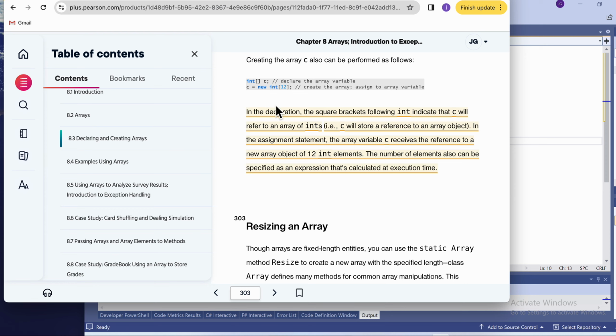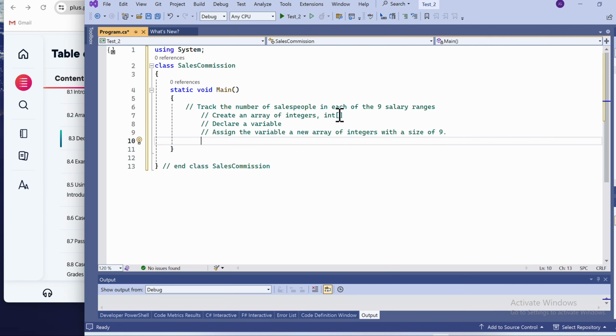So we're declaring the array variable here, and then we're going to create the array and assign it to the array variable. In the example, the C array is assigned a new array storing 12 elements, but in ours we want 9 elements. So ours will look pretty similar to that.